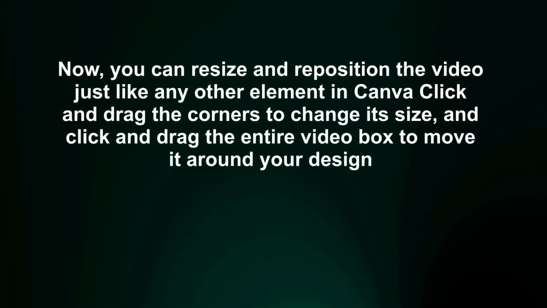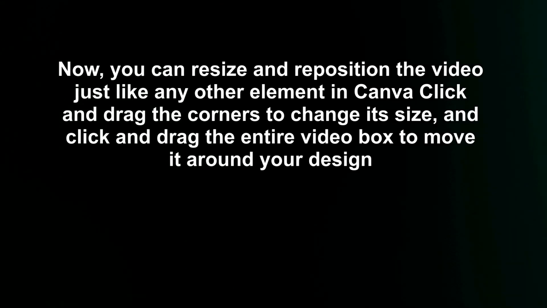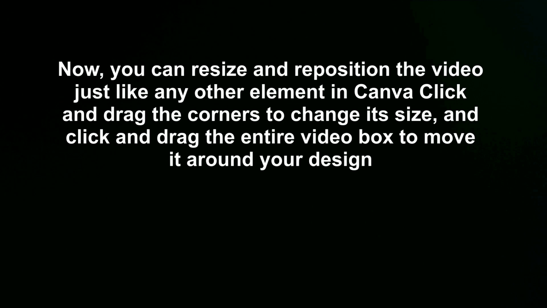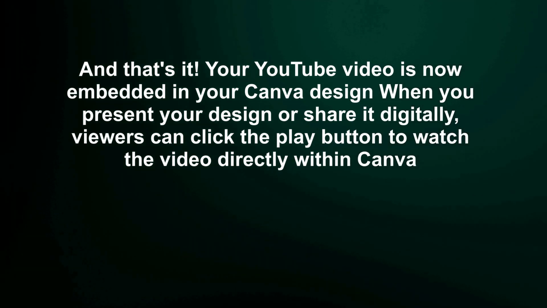Now, you can resize and reposition the video just like any other element in Canva. Click and drag the corners to change its size, and click and drag the entire video box to move it around your design. And that's it. Your YouTube video is now embedded in your Canva design.